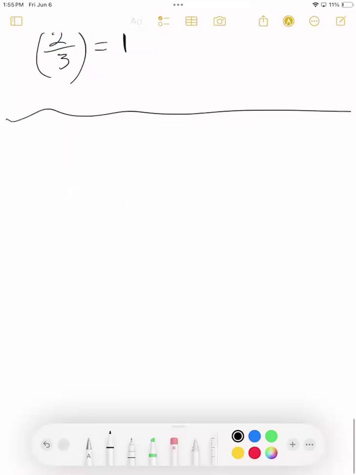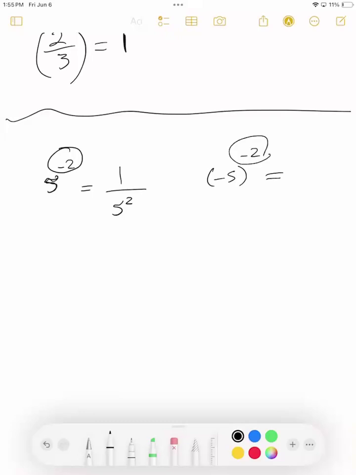We don't want to have negative exponents. What do we do with negative exponents? So if I have 5 to the power minus 2, I write it as 1 over whatever this 5 is to the power positive 2. What if I have negative 5 to the power negative 2? Again, I don't want to have the negative 2. To get rid of that negative, I write it as 1 over negative 5. I don't mess around with this negative. I only don't want this negative. So that's what I do. The answer to this one is 5 times 5 is 25. The answer to this one is negative 5 times negative 5 is also 25.